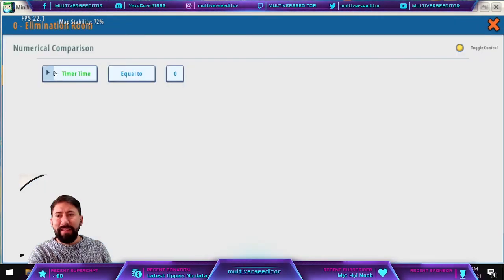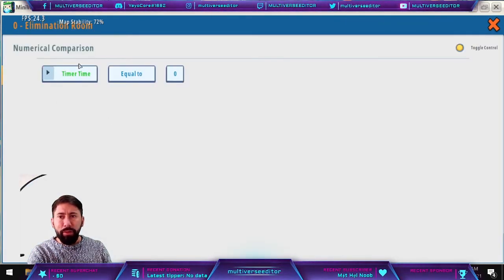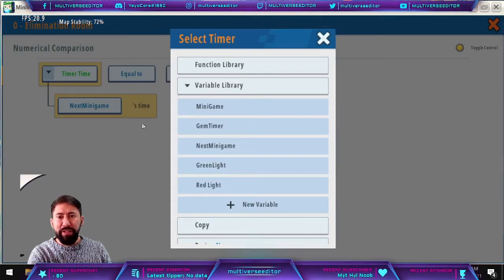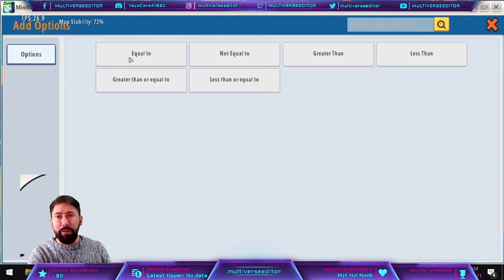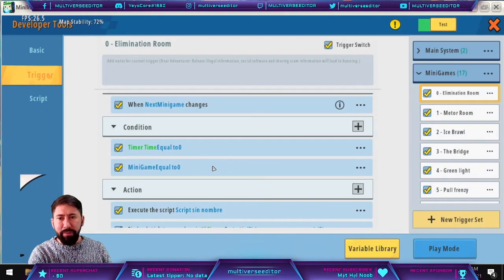And when you add that, you are going to have on here a blank screen. You are going to access here or expand that part. You are going to just select the next options and you are going to select timer time, okay? When you select that, you are going to have this green color and this arrow. Expand that arrow, and on here you need to choose which timer we are going to check the time for. So for this one it is going to be next minigame. In the center, it needs to be equals to, very important, guys. On here in options, you have a lot of options, but you are going to select equals to, and the number 0, that means when the timer has got to number 0.